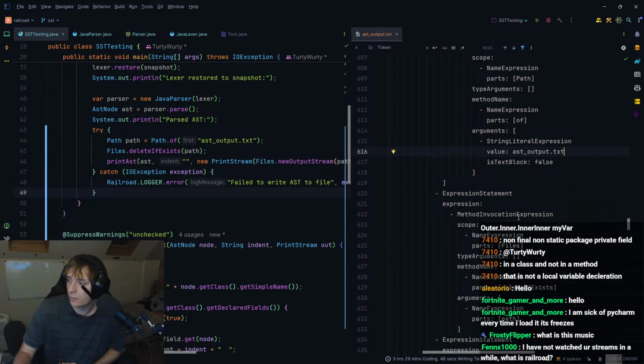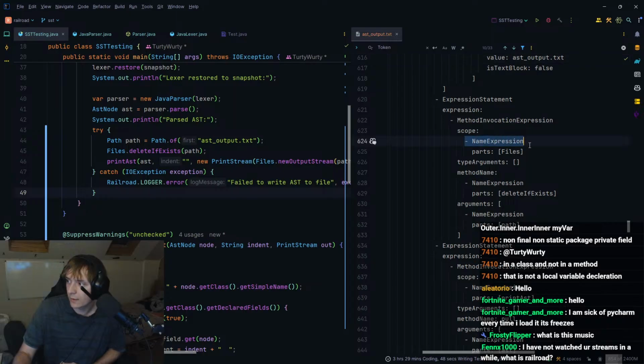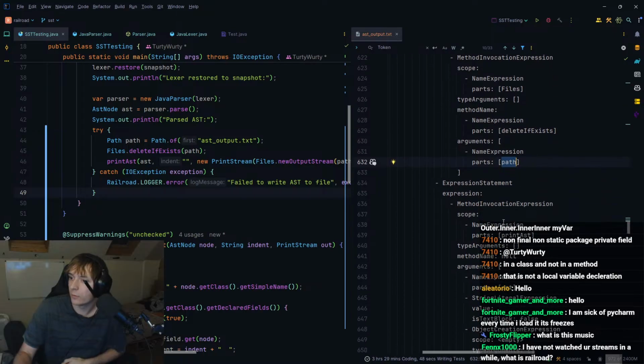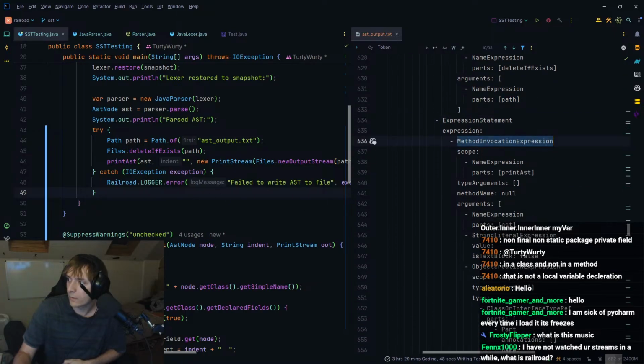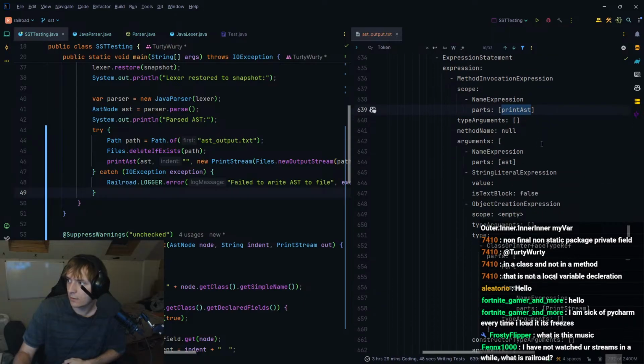And then we have a method invocation, so we have Files.deleteIfExists, passing in path. And then we have printAST. So method invocation, printAST.